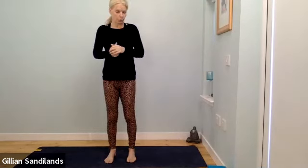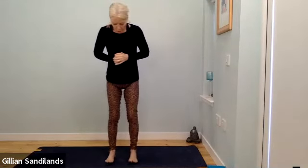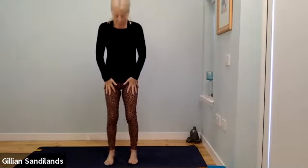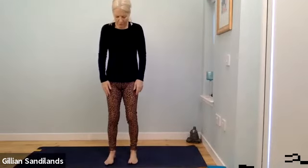So we're going to come in first, a balance move now. So we're going to do tree, but we're going to move through it with a kind of high knee, and we're going to move into our flow from it. So again, there's lots of options, so just take your time. So we'll keep the feet separate, we'll spread the toes. Again, please feel free to be near something so you can touch it.